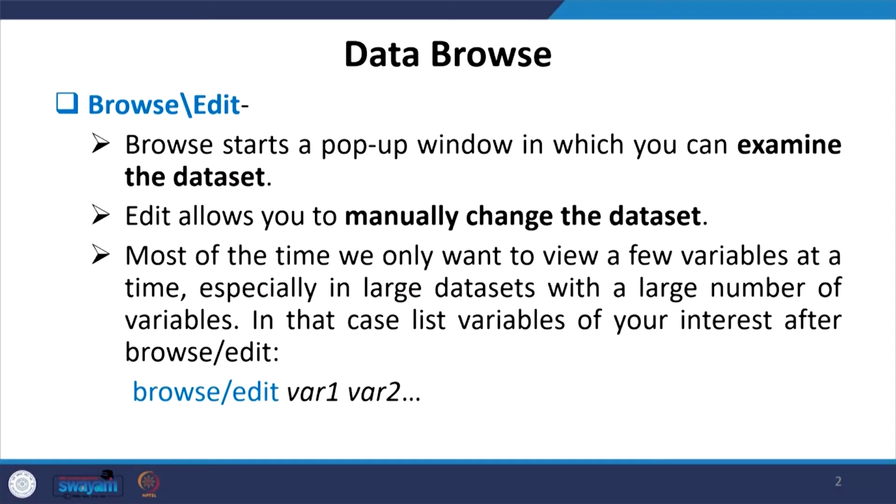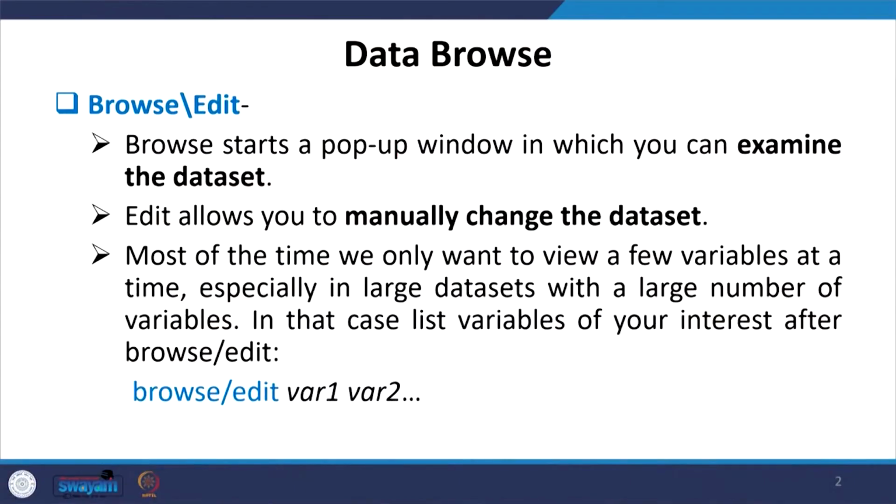Now, let us come back to our presentation, and I will clarify the rest of the details. From the starting I have used the Stata window. Now, I am just explaining how we can go for all those things, and if you are new to Stata, you might be confused. So, I am clarifying point by point. Browse starts a pop-up window in which you can examine the data set, whereas edit allows you to manually change the data set if there are any changes required.